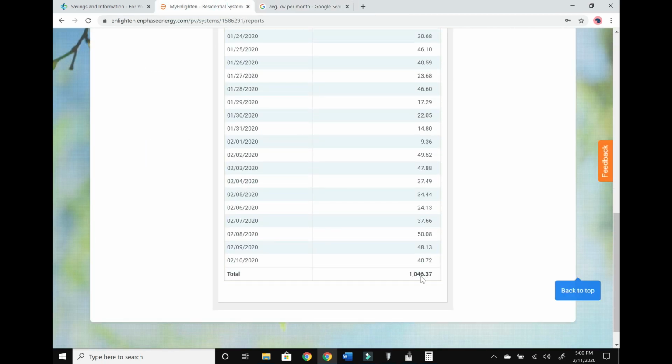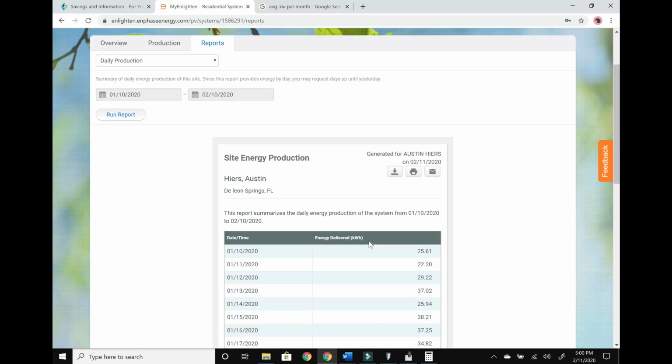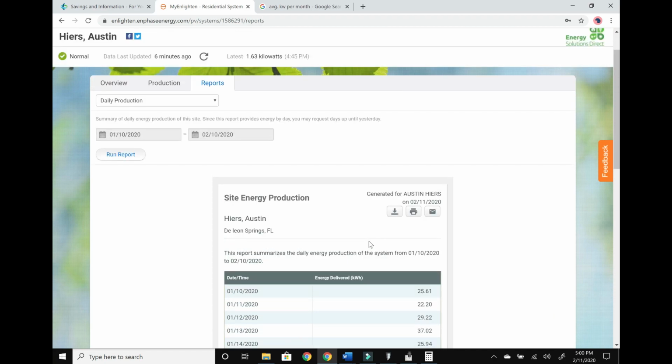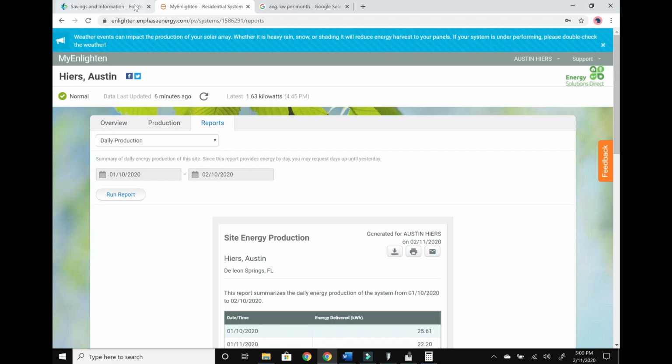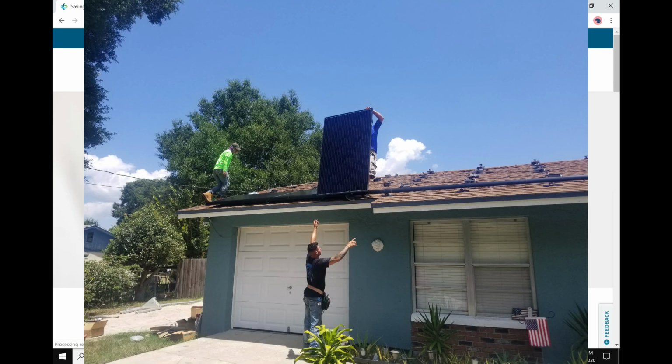Maybe I can implement some new windows in my house. I know my windows are older, so that's probably affecting leakage of AC, which is making the AC run longer. And I need to check into a few other things. I know I have my RV on the side of the house. It has a 30 amp breaker on itself, so that's probably a lot of the energy.